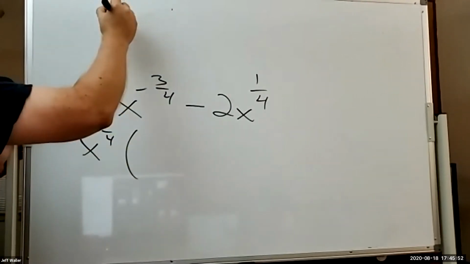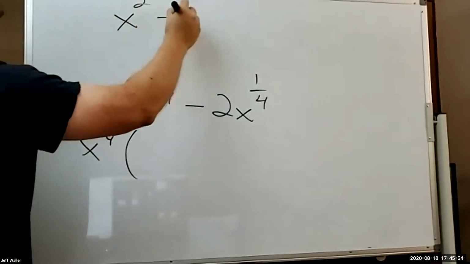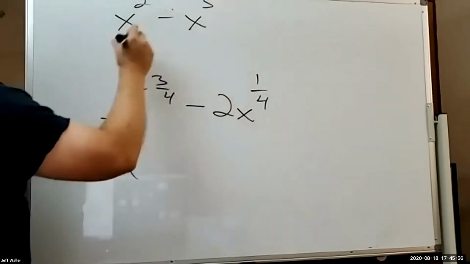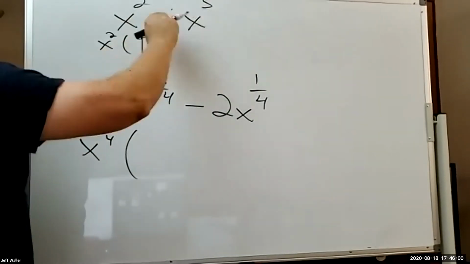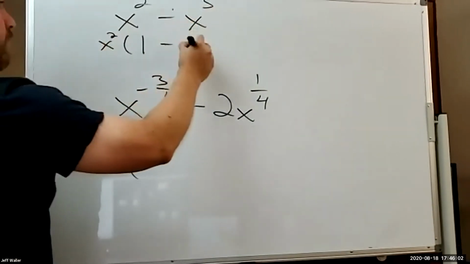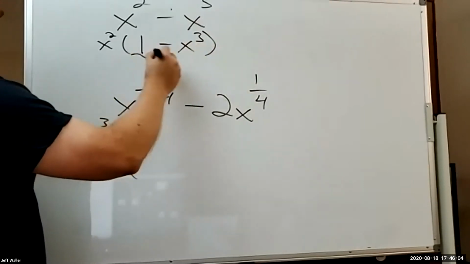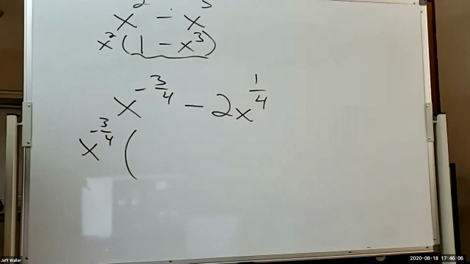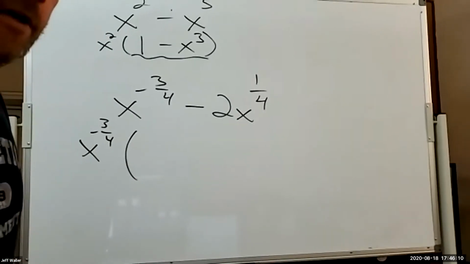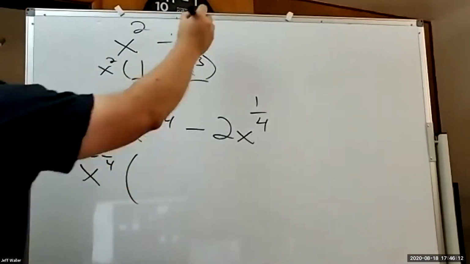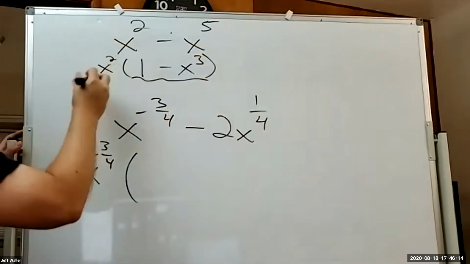Just to remind you, if I took out an x squared, wouldn't that make that 1, of course? And when I subtract 5 minus 2, of course you can do further, but you're all like, yay, Jeff, 5 minus 2 is indeed 3. There's a purpose to my saying that.